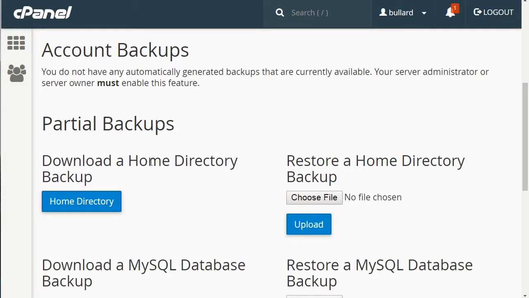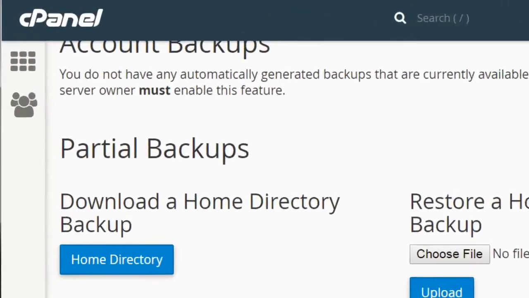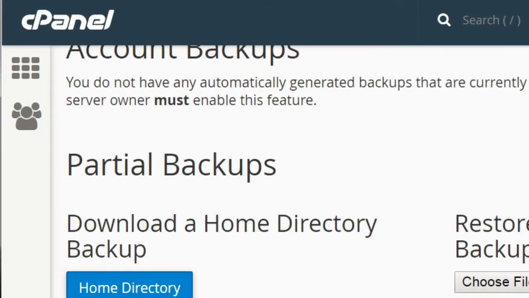You also have the opportunity to download just the home directory. So what this enables you to do is split things up. So let's say instead of downloading the whole thing, you're just telling the system, I just want to download what's inside the home directory. I don't want to download the emails or everything else, the MySQL databases and all that. Now, you can also download the MySQL databases separately. Let's say that you already have everything. You just want the database. Well, that gives you the option to do that.